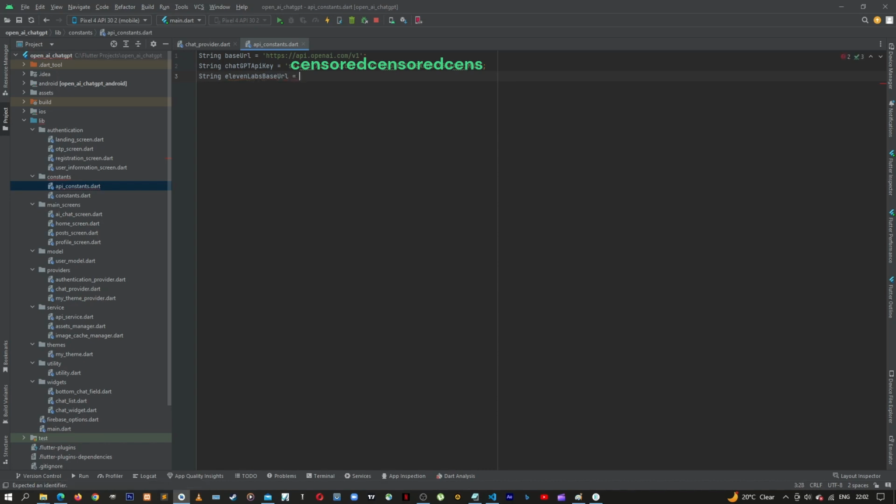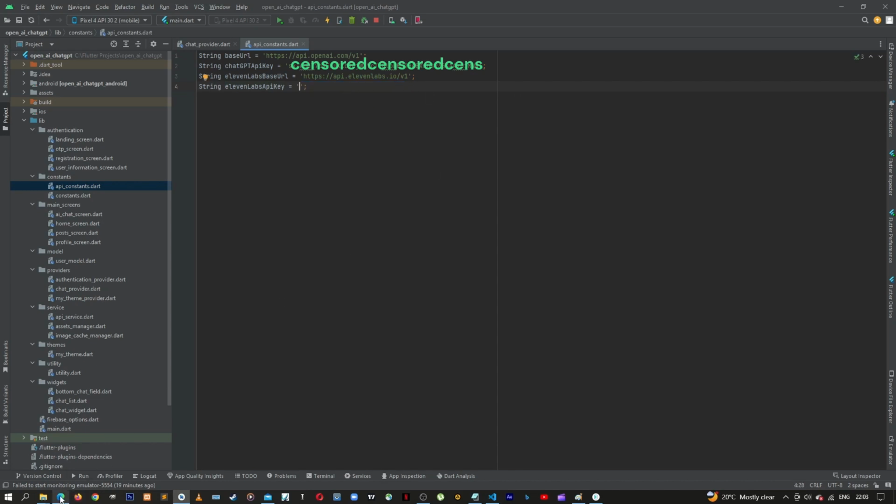Let's equal to this string. Okay, and then of course let's do another one for the API key. So here we are going to say Elevenlabs API key. We are going to paste our API key here.